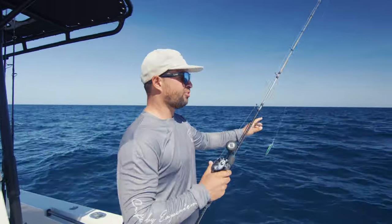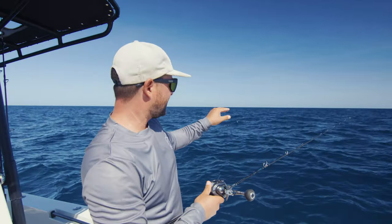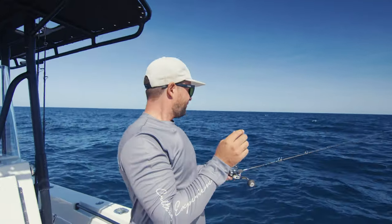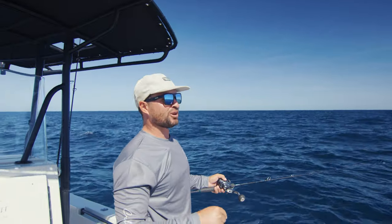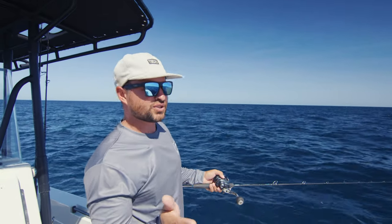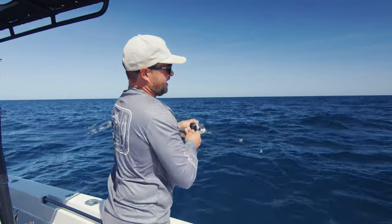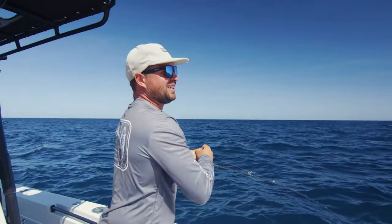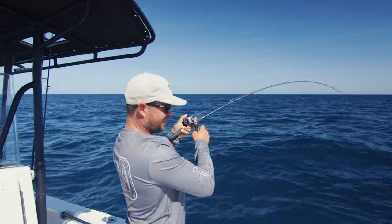I've just got a 120g Buffalo here. We've pulled up in 50 metres of water. It's going to pitch out to my left because that's the way we're drifting and by the time we get there, that 120 is going to be on the bottom. This is what I call power fishing. I've just driven over this mark and basically pulled up straight on it. That jig's going straight down to the bottom to find the hungriest fish. We're going to figure out which way we're drifting for the next drift. You pull up on it, drop back down, and you bomb them - you put it on their heads.